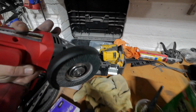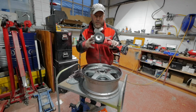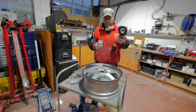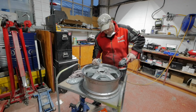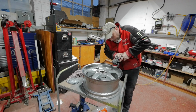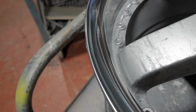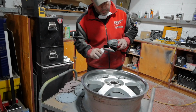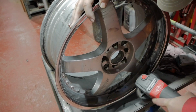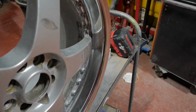We take a 4-inch angle grinder, a polishing wheel, some polishing soap. Right, we've got the polishing wheel on the grinder. We start the grinder, put some soap on it, then polish the rim. And this is the finish we can expect from the soap. Before the soap, after. Right, I'll get it all done. There you have it. One restored, polished rim.